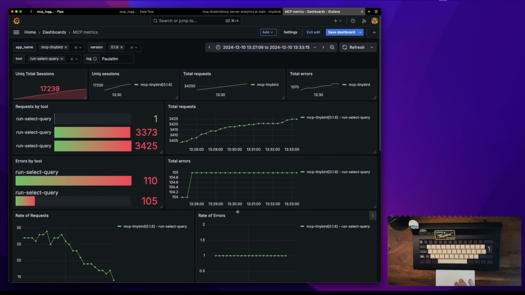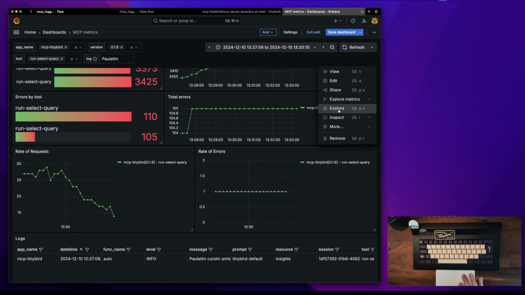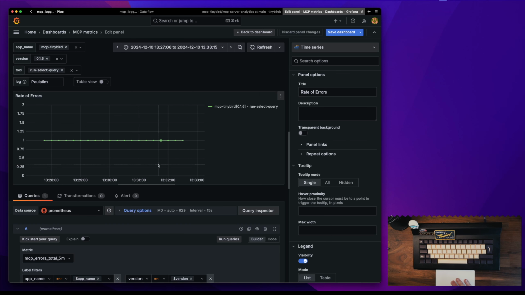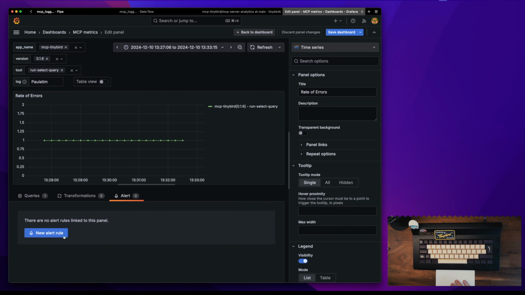And of course, this is still Grafana. So if you wanted to add, I don't know, some alert when there is a spike in the rate of errors, you could do it. Okay, you can build regular alerts and then add a monitor to check for them every, I don't know, every minute or every 5 minutes, and send you a message in Slack or via email or whatever.